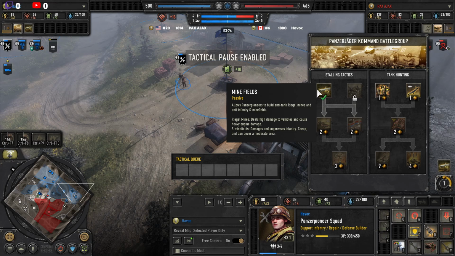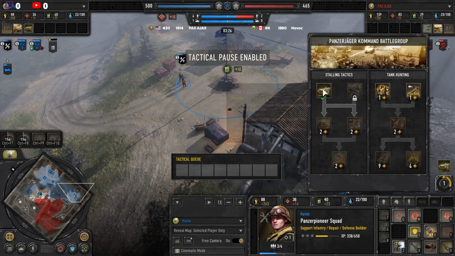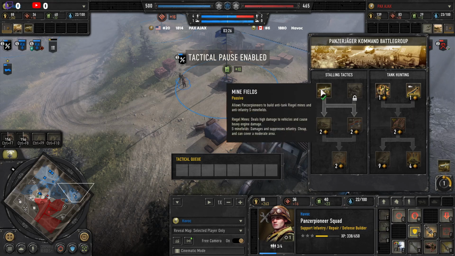S-mines. So, just talking a little bit about the Panzerjaeger Kommand Battlegroup. I like the blockade equipment. I think it's interesting. The wire can be really useful, but frankly, I just feel like this is more suitable for team games where you're trying to really control the flow of your opponent. In a 1v1 setting, I just don't really see these being super useful or applicable most of the time. The mines are much better.